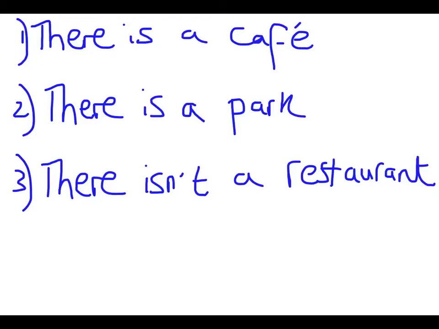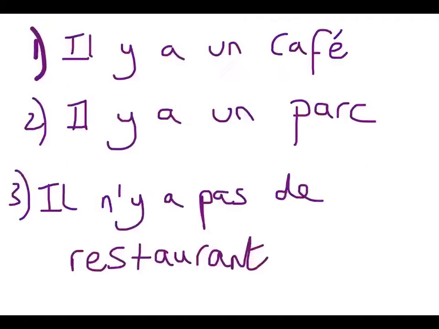See now if you can translate these English sentences into French. Pause the video and write down your answers — you may need to use a dictionary to look up a couple of the words. Press play when you're ready to see the French translations. Number one: there is a café — il y a un café. Number two: there is a park — il y a un parc. And thirdly: there is no restaurant — il n'y a pas de restaurant. The third one is the trickiest because we've had to use il n'y a pas, and rather than say un restaurant, I've gotten rid of the un and replaced it simply with de.